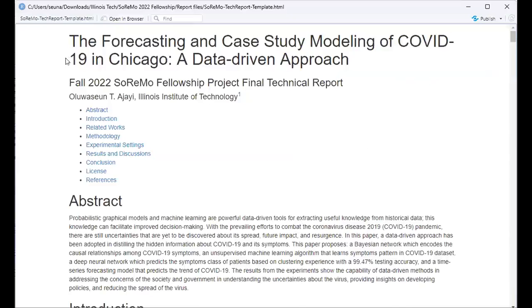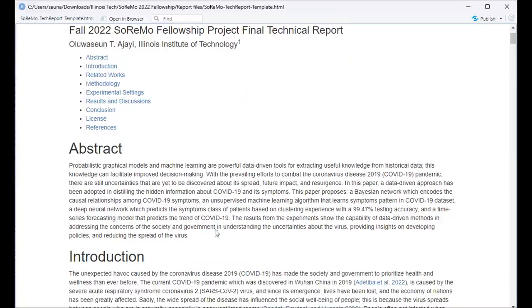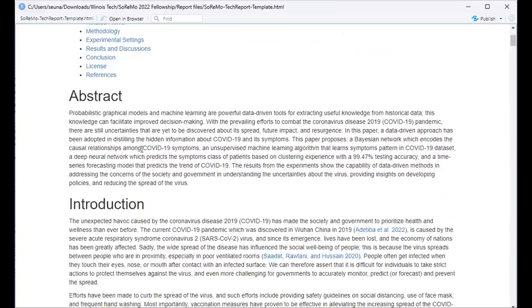So you can see the title, the information about the report, my affiliation, then every main section I write will automatically be included here. So you can see the abstract I wrote, and the font size is big because it is the main heading, a main section.